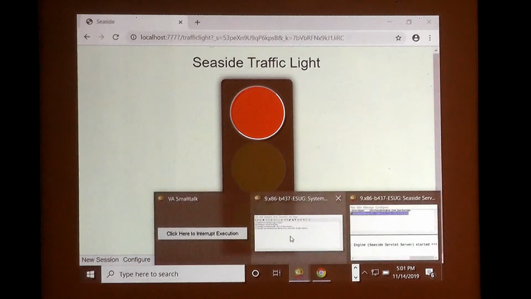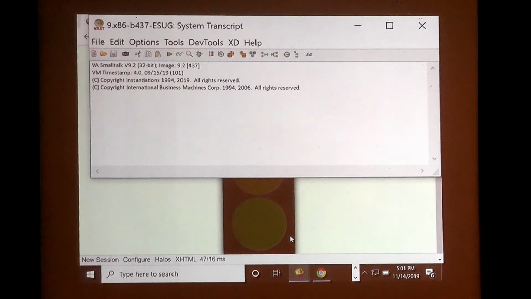Okay, so I have this headful development VA Smalltalk image. And let's see, I want to deploy that on whatever, server or anything.